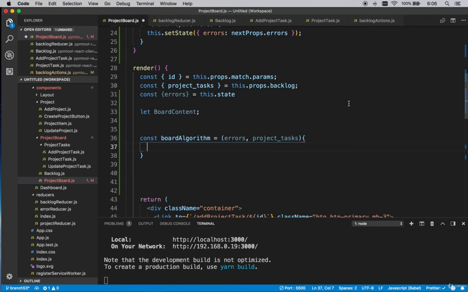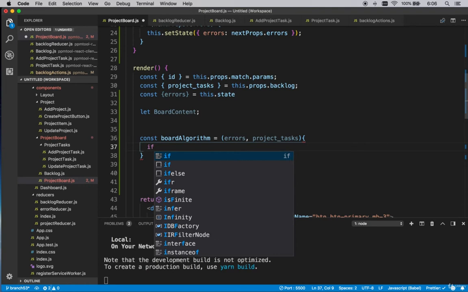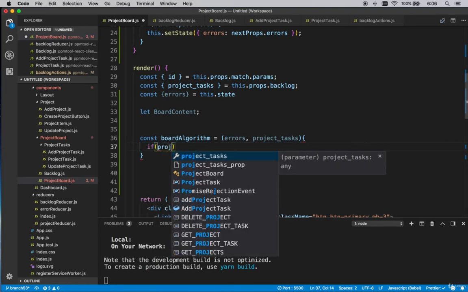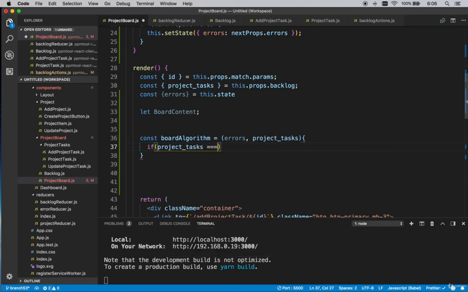So if project tasks are empty, which is basically if the projectTasks.length is less than 1, because it is an array, then here we're going to set a few conditions.